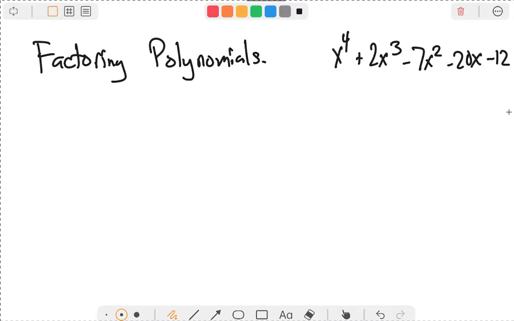We've looked at factoring higher order polynomials when you can easily factor out a common factor and get it into a quadratic that we can use the quadratic formula or factor with our box model, or unfoiling, whatever is your favorite. We're going to look today at how you can use division to help factor a higher order polynomial. So like this one, we want to do x to the fourth plus 2x cubed minus 7x squared minus 20x minus 12.